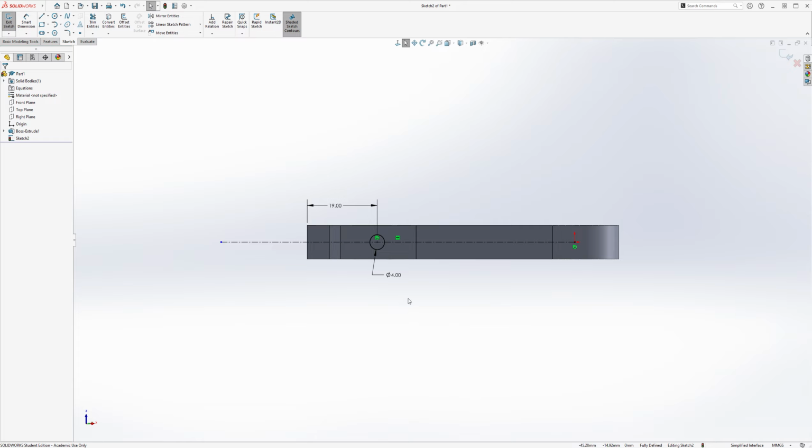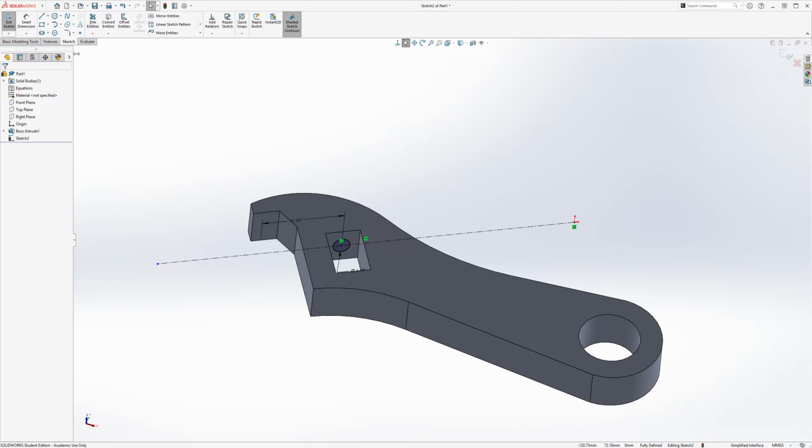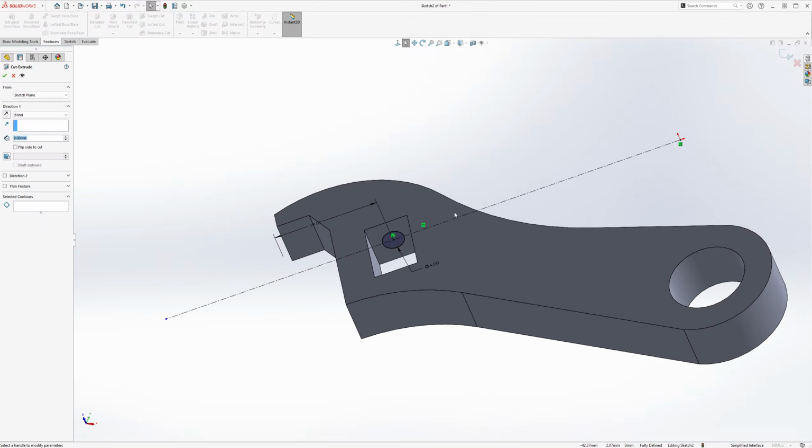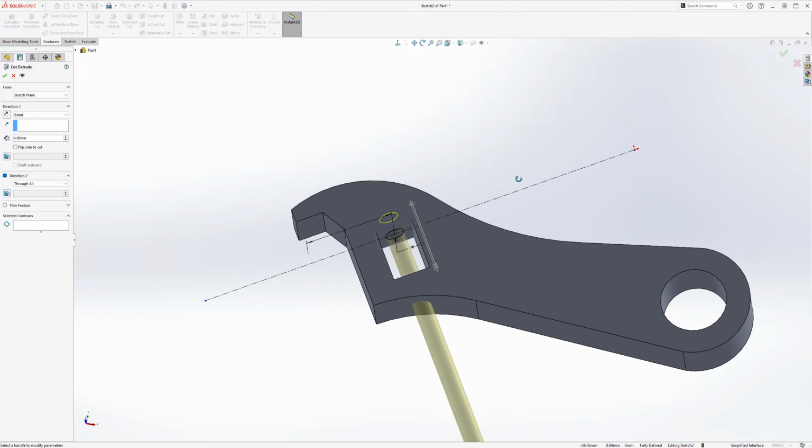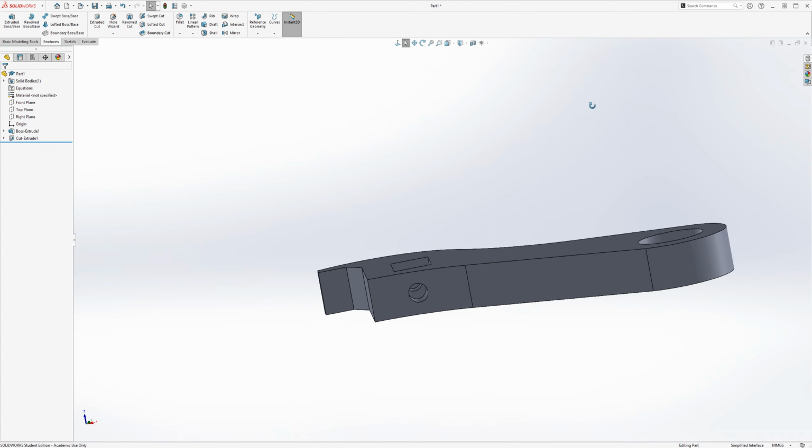So 19, 4 in diameter. So yeah, we'll do a feature, extrude cut. The first cut will be 4 deep. And then in the second direction, it will be a through all, like this. So 4 deep and then through all. So select OK. So there's your hole.